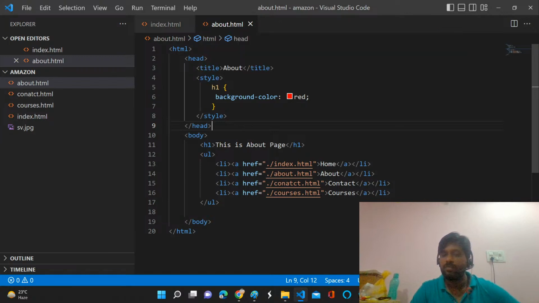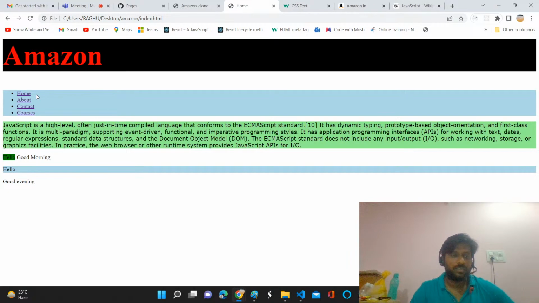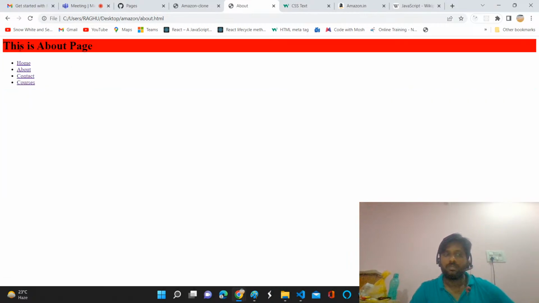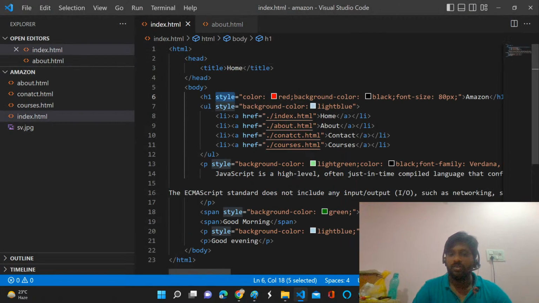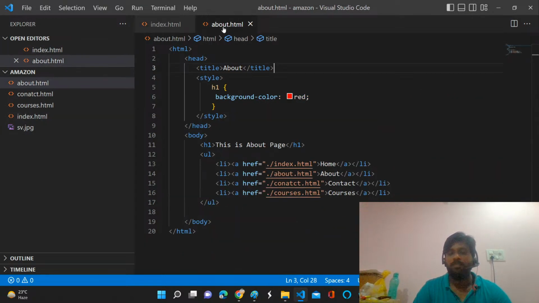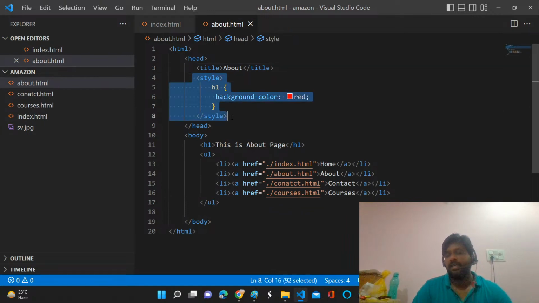So style tag, h1, background color red. If you go to the about.html page, the background color is applied. So we can apply styles directly on the HTML element, or the second option is you can apply styles in a separate style tag.